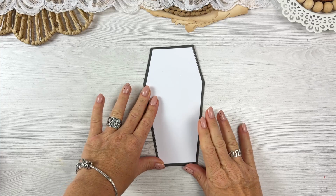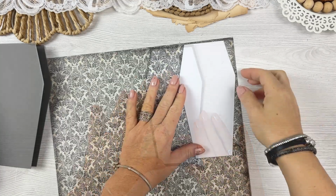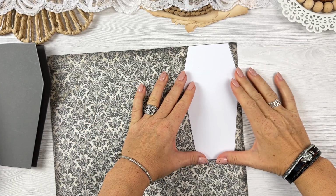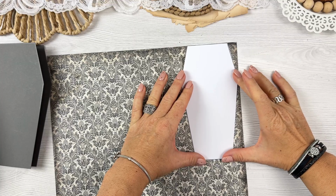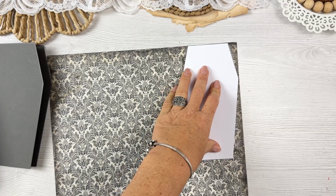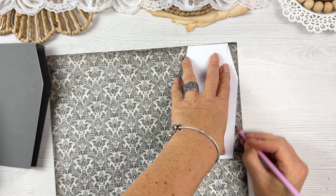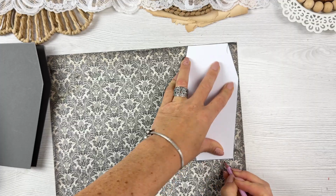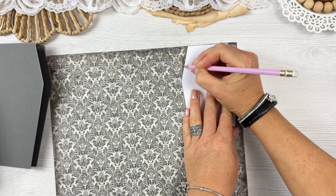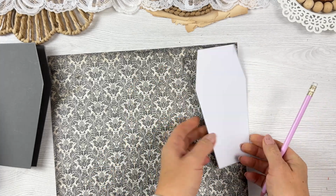Let me find some papers and embellishments just to decorate this card now. Okay, I have this pattern paper. That's from the Stamperia Voyages Fantastiques collection. I don't actually have any Halloween papers, so I just think this pattern could be okay. I'm going to trace my template to the paper, cut it out, and then this will be my first layer.